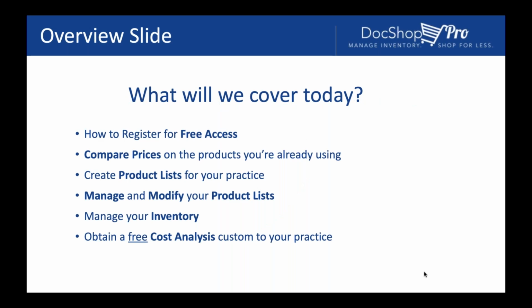So like John said, we have a website that allows you to view products and pricing, and we get that pricing down for the 2,000 plus members that are on our website. In order to view the pricing, you just have to register for free access. And then once you're in, you can compare pricing on the products you're already using. You can create product lists for your practice specific to you. And we're going to show you how to manage and modify those product lists at any time. And this allows you to manage your inventory through our inventory management function.